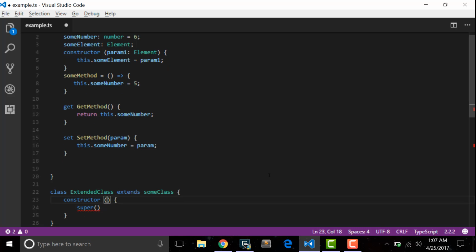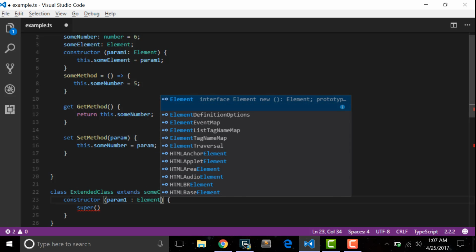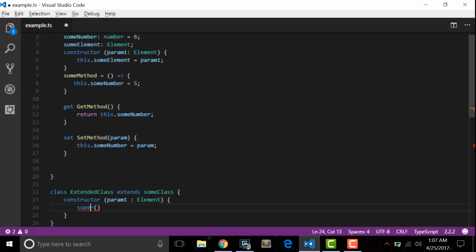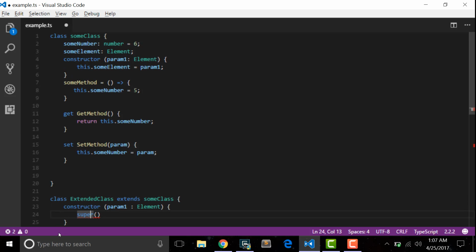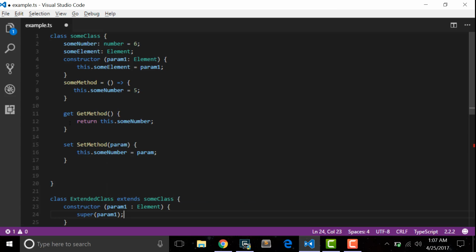So we're going to add a parameter to the constructor function of the derived class with the same type as what's expected in the constructor, and then we will pass that same parameter to the super call so that it can get the values from the sum class.